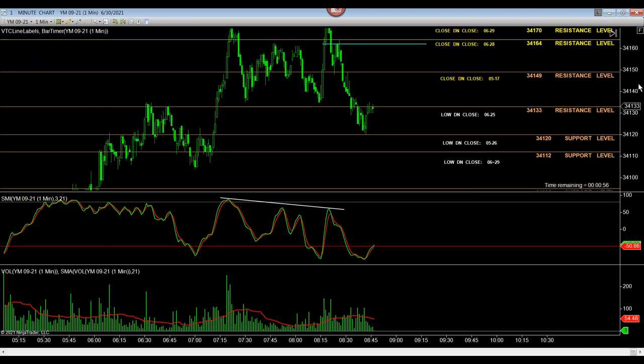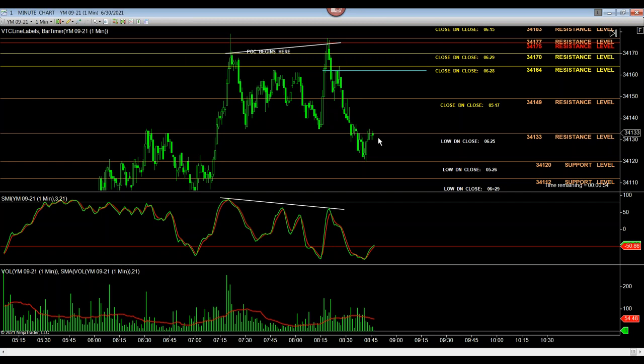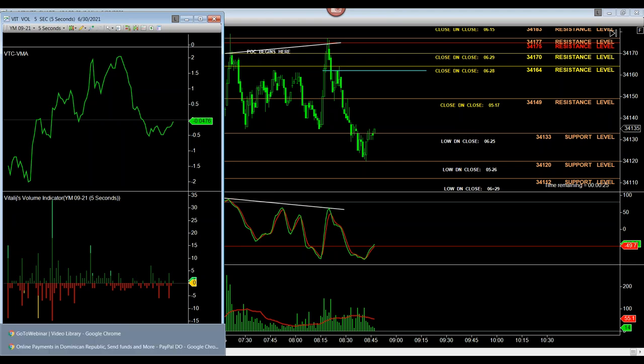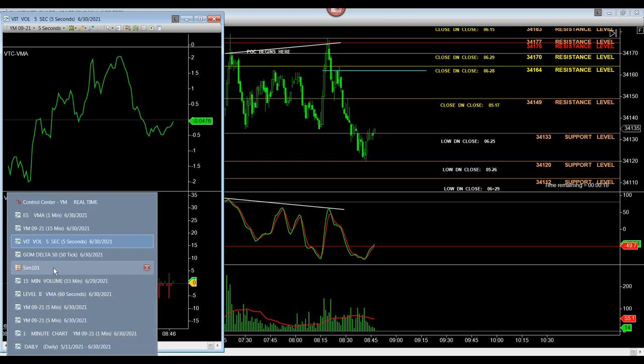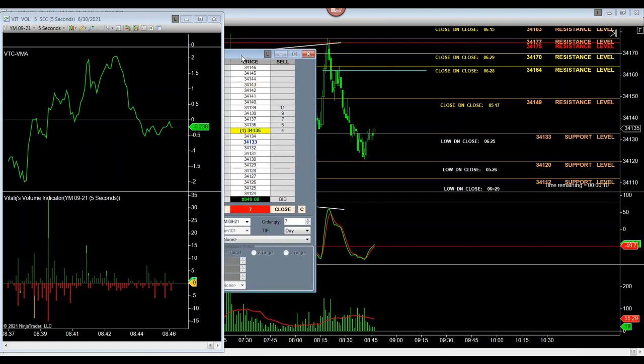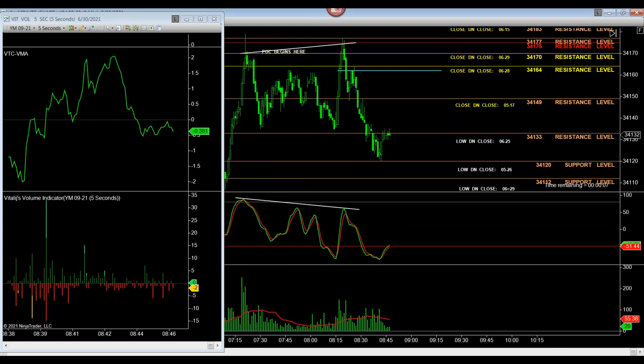At this juncture, one would not want to let prices trade above the low of the down close here because of the possibility of giving back too much money. So, as a protective stop measure on the accrued profit after a high-probability trade has taken place — trading only seven contracts short in this particular overnight session move — we have successfully traded YM near contract month this morning in real time as it happened profitably. Let's look at the final area where one would want to consider getting out before you have a chance to give too much back, and just lock in close to $1,000.